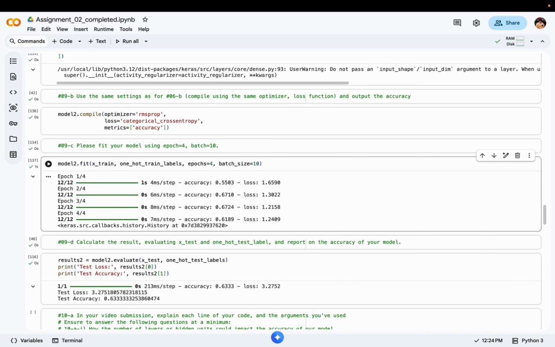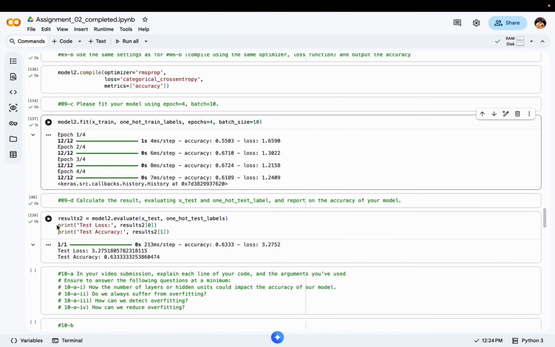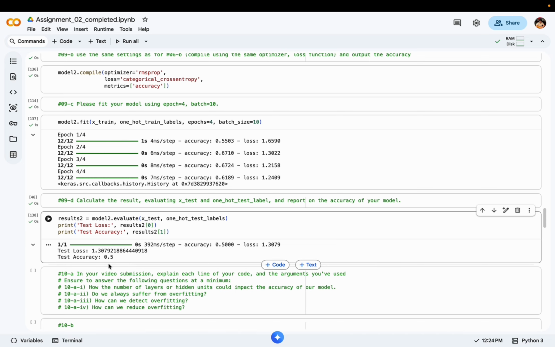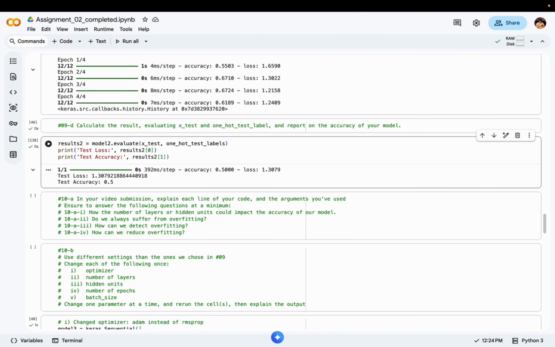When I evaluated the test accuracy, it came out at 30%, essentially random guessing for a 3-class problem. This directly shows the impact of fewer neurons and fewer training epochs. The model simply didn't have enough capacity or enough time to learn meaningful patterns.